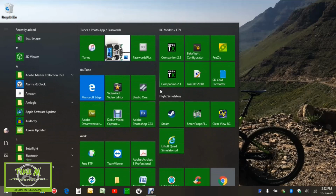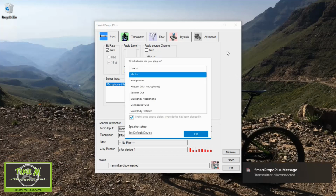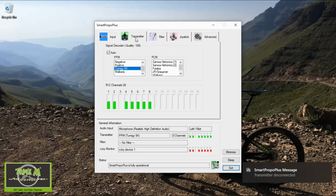But I'm going to now show you how to connect the radio to your computer. Go to your computer, and I'm going to go to here because I've obviously already installed this. And there we go. Okay, you'll see this window come up. Now, normally, all you need to do is just connect your radio up. Now, with the TGY 9X, all we need to do is plug into the back of our radio, as such, and you'll see the radio starts up automatically. We then plug it into our computer. And when the option comes up on your computer, which you can see there, you need to choose, beg your pardon, mic in. Okay. Now, if it connects okay, you'll see at the bottom here, it says SmartPropoPlus is fully operational. That means we should be good to go.